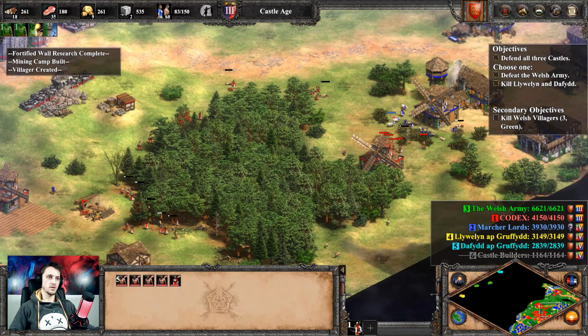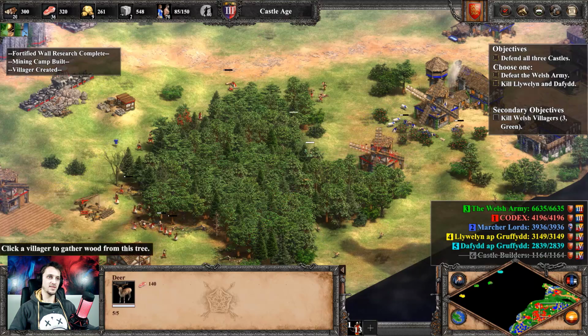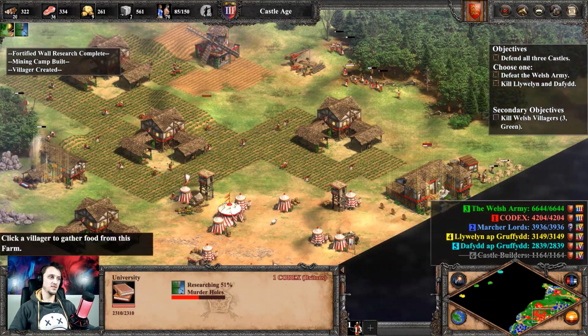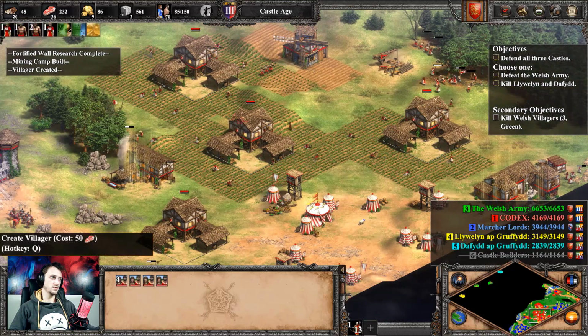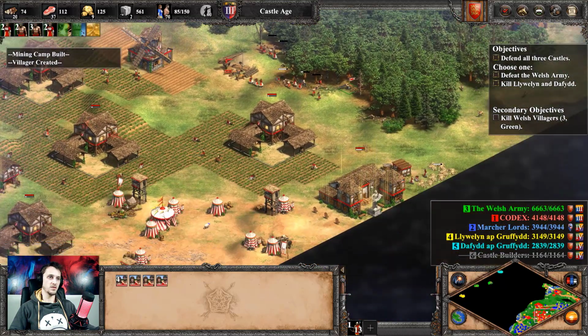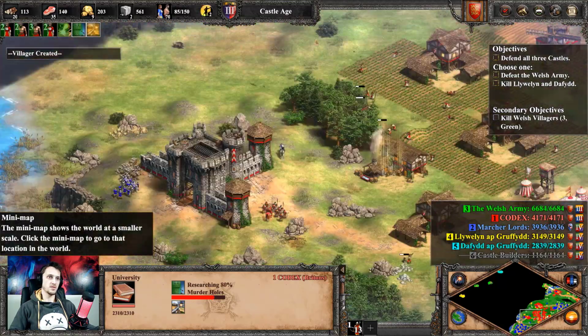Gatherer. What the hell? Go after those sheep. They cannot? What? I really thought you could do that. I guess you cannot. Okay. More missiles. This can be more accurate. Let's build even more villagers. So we have a nice cap, so I don't think that's gonna be an issue.